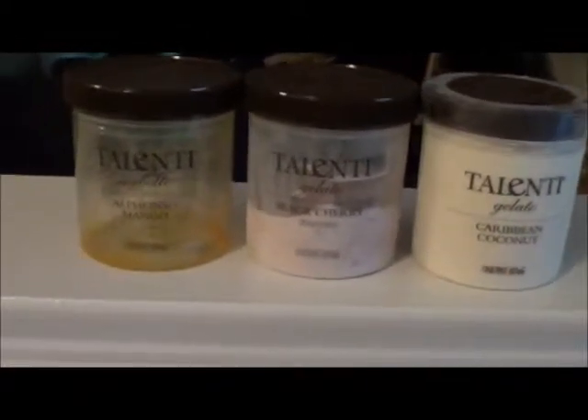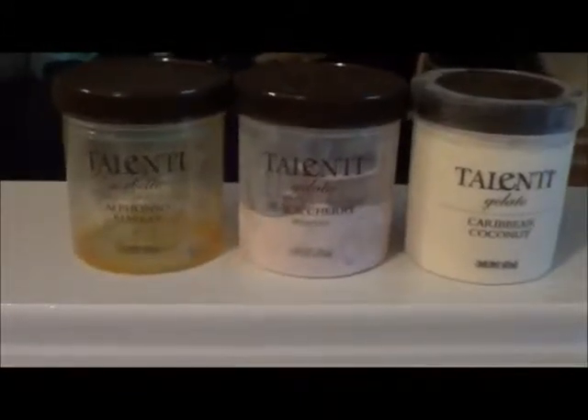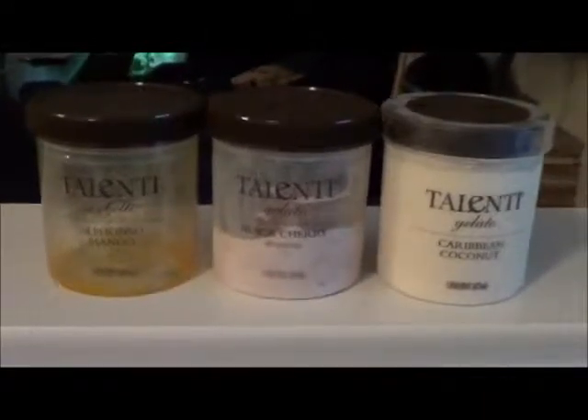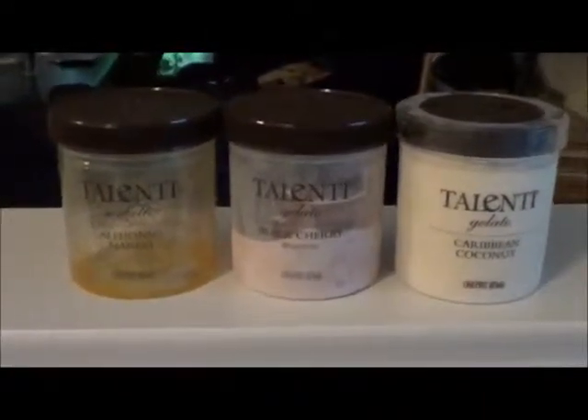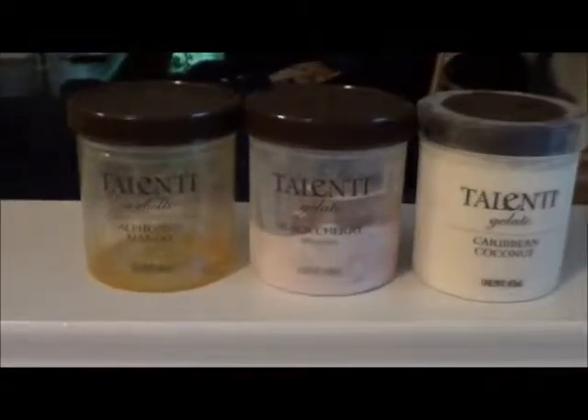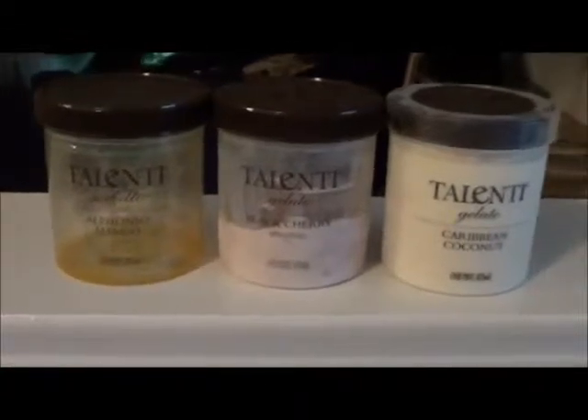I've passed these things in the store for about a year and it was just like, I don't want any store-made, home-grown stuff. And usually when you eat the store's brand of food, it's horrible — full of ingredients, horrible. I didn't want it. But in this case, I was like, let me try it.